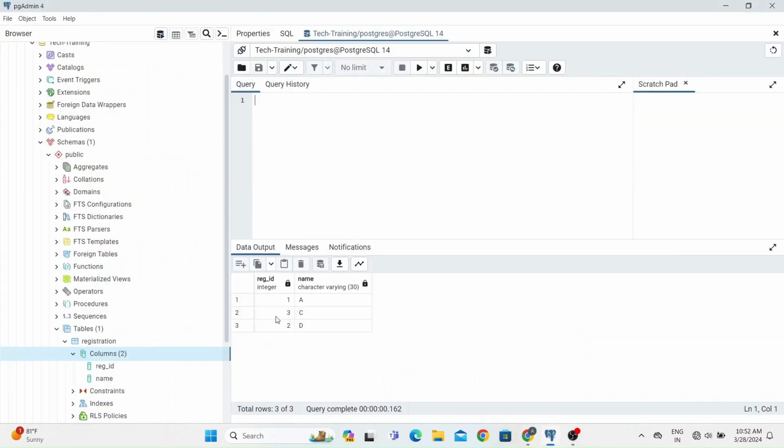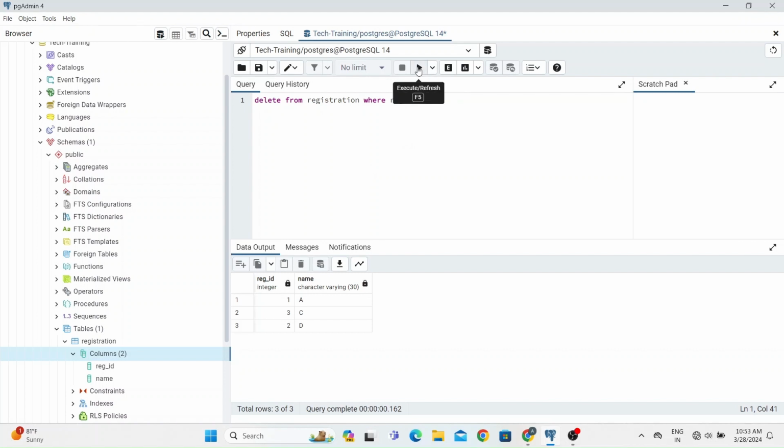Now I want to remove the second row, that is registration ID 3. I will remove it using the delete command. Delete from registration where registration ID equals 3.